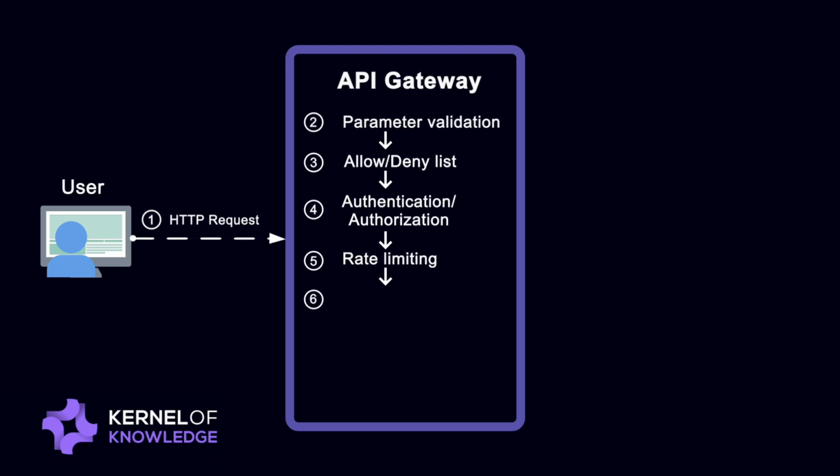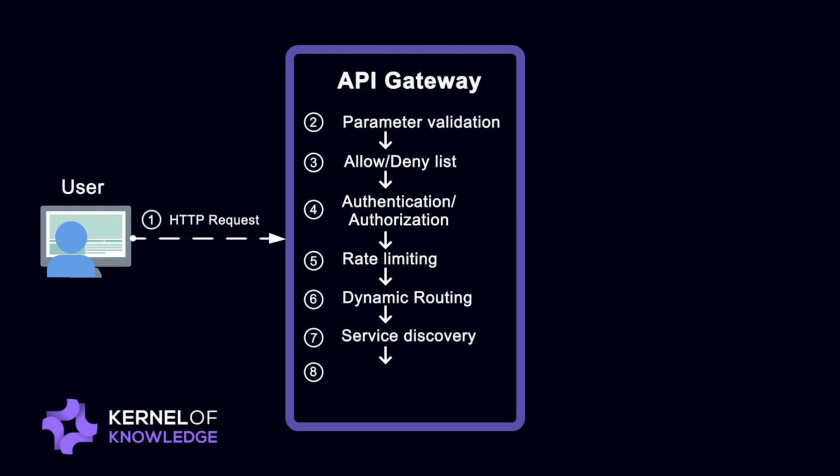The next step is a combination of both 6 and 7, where we do the dynamic routing and the service discovery. So this is going to be essentially routing the request to the correct service, generally via things like path matching. So obviously in this diagram, if it's a payments request, it's going to go to the payment service rather than the review service. And this service discovery and dynamic routing is how it knows which service to go to.